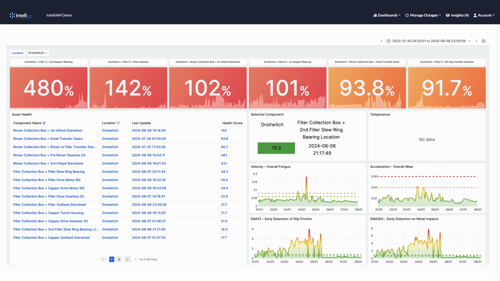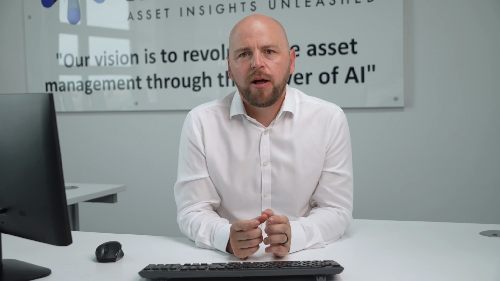By example, we've proved that vibration was not a good indicator of component health on a slow speed slew ring. You can see that there is very little increase in vibration trend. However, you can see that the stress wave trend predicted the reduction in the component health. In this case, Intelliam generated a work order that prescribed the actions to be taken, which saved the customer 4 days in machine downtime.